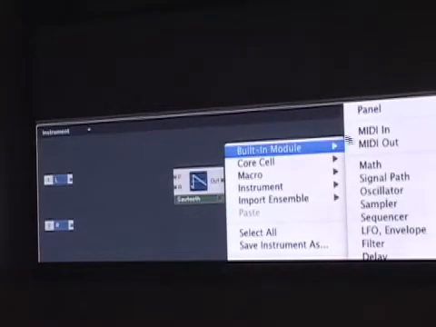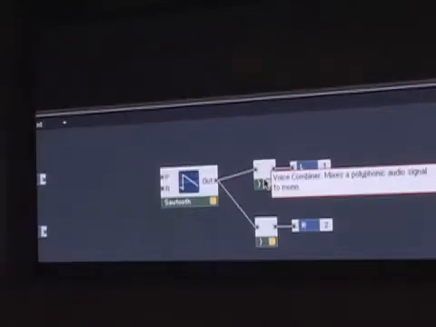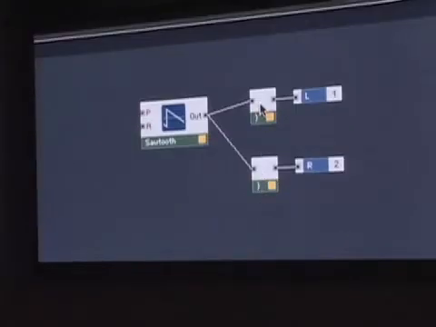So again, I had created my sawtooth wave by right-clicking, built-in modules, oscillator, then picking sawtooth. And I'm just connecting these to these. These little brackets right here, let me zoom in more, are digital to analog converters. If you see these things, that's all they're doing. They're just D to A converters.